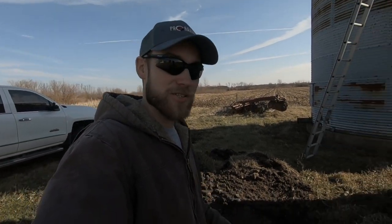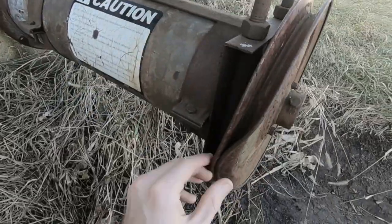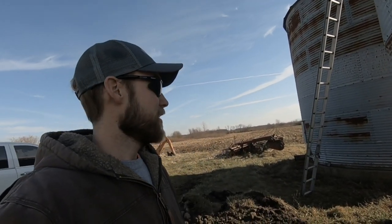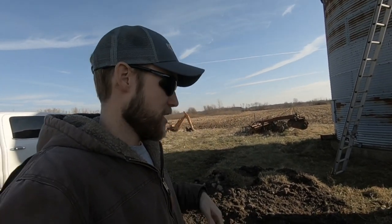Today we got a little bit of a project here. This bin unload has a bent pulley on it. These bins haven't been used in years, and we decided to use them for seed beans this year. A friend of ours owns them. They let us use them, so we got to get that fixed. I'm guessing somebody was mowing around here sometime and hit that pulley with a mower. So Dad's going to get parts. He's getting a new pulley, and I'm going to see if I can do something about getting this taken off.